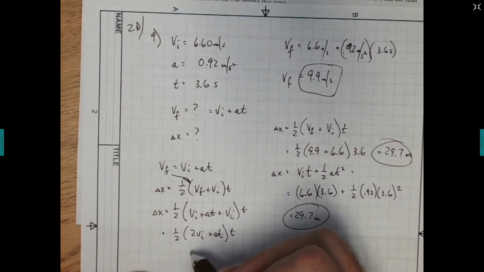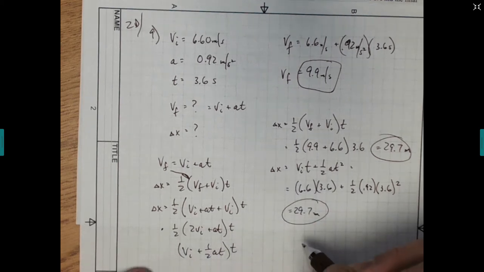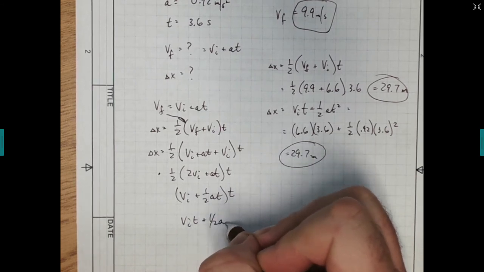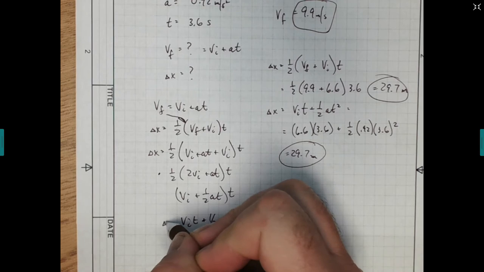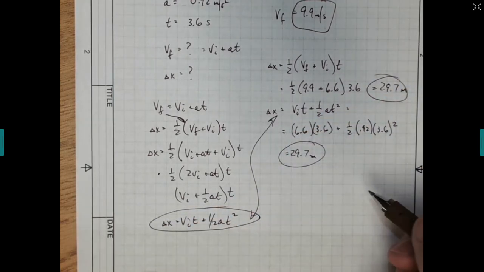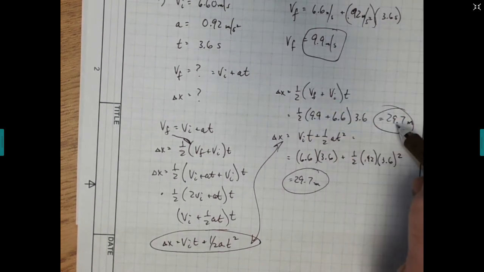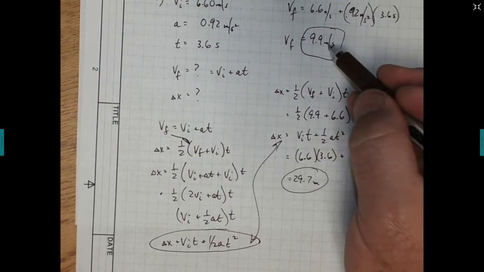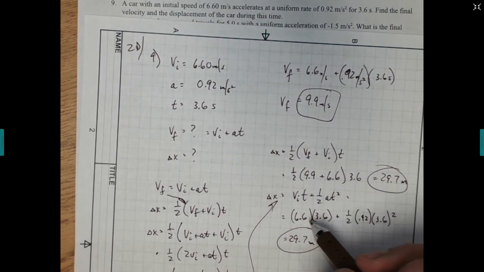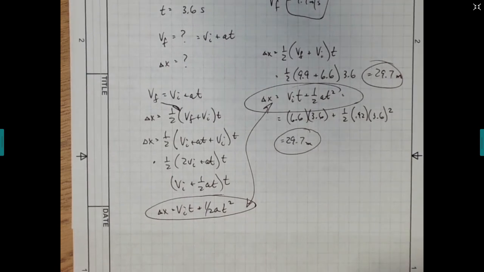Because half times 2 plus 1 half AT. This is all still multiplied by the T. Now we multiply through by the T. And we get VIT plus 1 half AT squared. Look at that. That's that equation. And that's really all we did. And that's all we did here. We solved for VF. And then we used that equation to solve for my distance. We don't have to do that middle step. I just made you do it on these two equations. Just so you'd kind of see that. Well, we could jump right to this equation because it's just those two equations combined already.